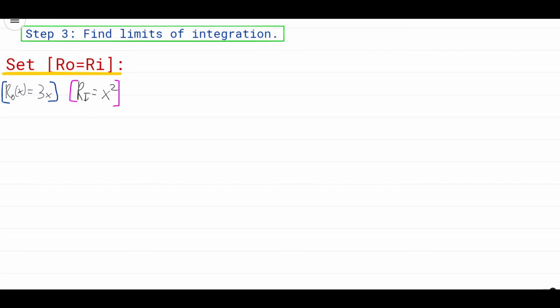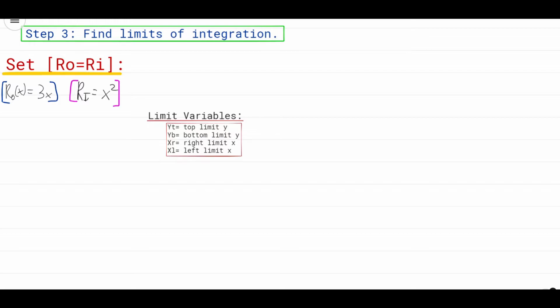And we're going to solve for x given the sketch. We know from the sketch that the lines intersect at two different points. Those two intersection points are the limits of integration. And we know they start at the origin, so our lower limit is equal to 0. However, our upper limit we do have to solve for by setting these two equal to each other. And I want to familiarize you with the naming convention that I use for limit variables. I think it helps out a lot of people.